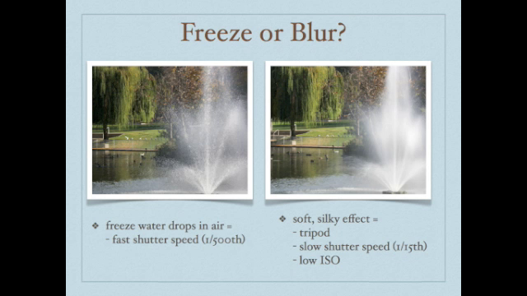Now I also went ahead and adjusted my ISO down because I was in bright light, but you can see, and it's fun to practice, that when you're working with one image, stay in the same spot and just try changing your shutter speeds just to see the different kind of looks and effects that you can get.